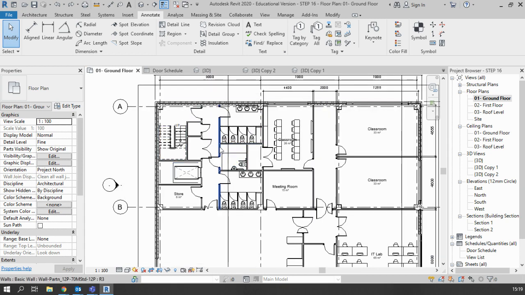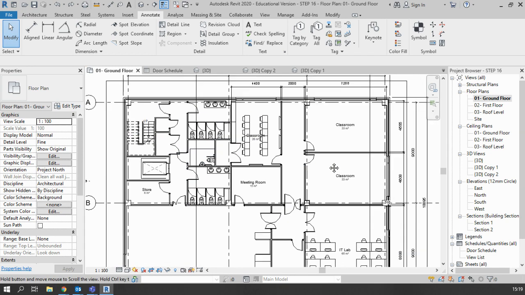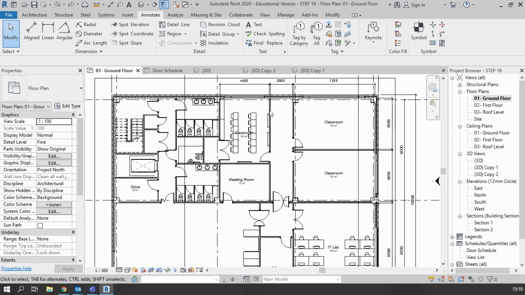So tagging, you can tag anything in Revit. Tagging is basically giving an item or a component a code number essentially, and you can actually create tags yourself. That's a separate part of Revit. There's already a lot loaded in terms of preset tags that you can use. Tags show a certain amount of information of a specific product. For example, a door, it might show the door width, the door number, fire rating of a door. So you can pick and choose what information you want to show in the tags.